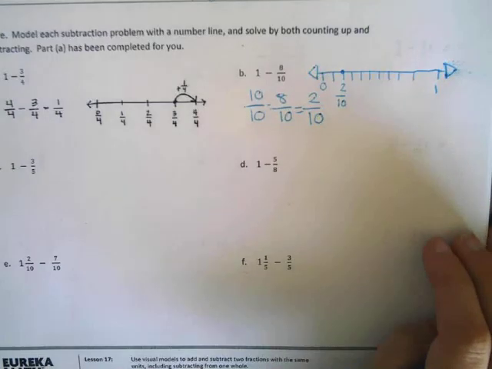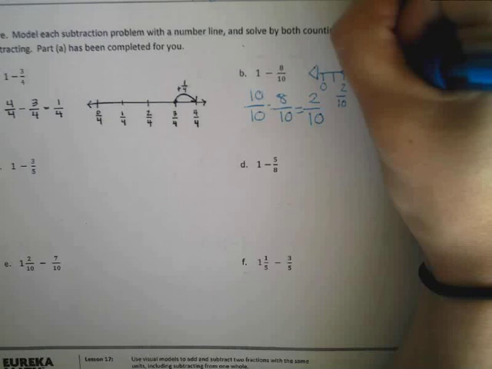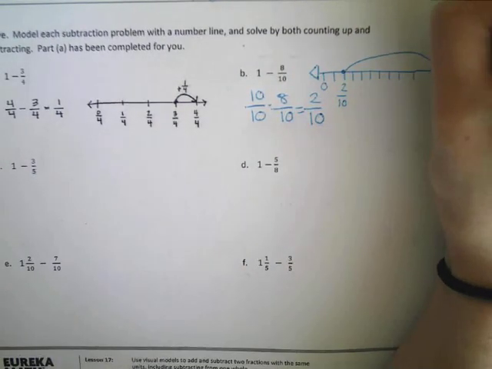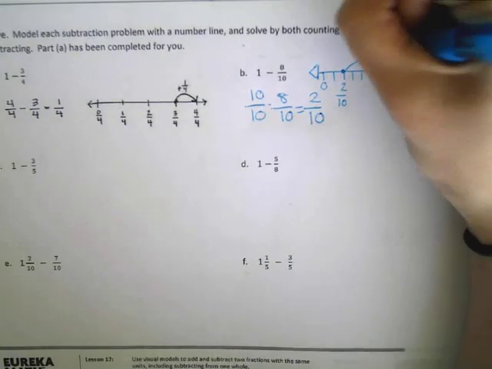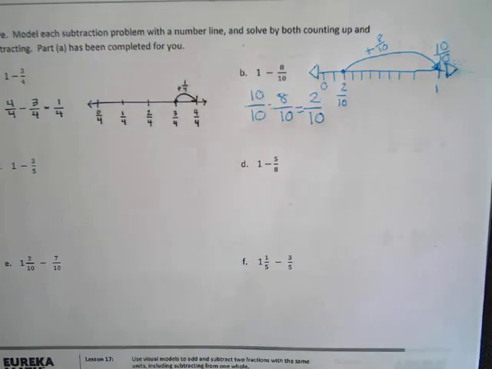Do you guys agree? What was another way I could have done it? He's right. That is absolutely correct. But there's another way you could do it too if you wanted to. Yes. Yeah. Start at 8/10 and go up 2/10. Same thing. Yep, that would work too. So you don't have to draw all the little bumps. You can just bring it right over here to the 1 and show 10/10. What I like to do is just make a little plus sign and say that we added 8/10 like that.